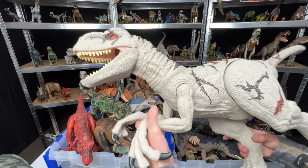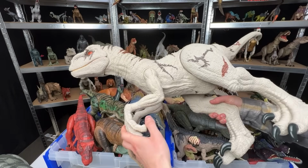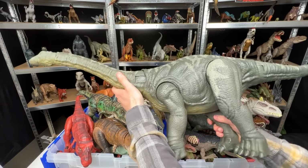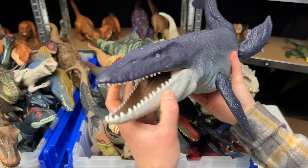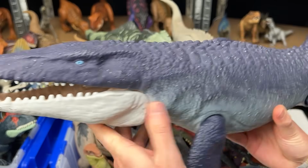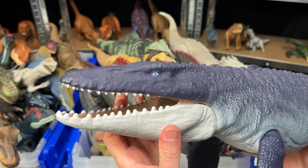This next super colossal figure is from Jurassic World Dominion. This is an Atrociraptor dinosaur. I've also got an extra large quadrupedal dinosaur in here too. This one is an Apatosaurus dinosaur. Here is the ocean protector Mosasaurus figure. It's got a huge jaw and it has the darker blue coloring, and I think a good amount of this figure was made out of recycled plastic.